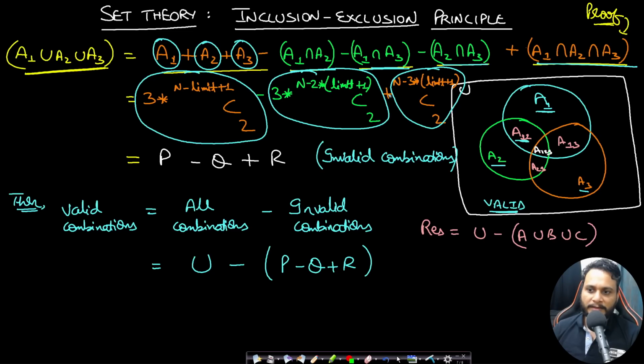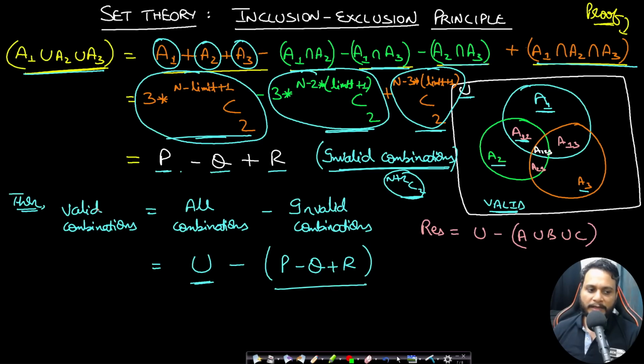So that is why we are multiplying this factor by 3, and this was also calculated previously. Now we can just take this formulation and say that this part is P, this part is Q, and the last part is R. So P minus Q plus R will give you A1 union A2 union A3, which is all the invalid combinations. And you know that the universal set U will give you all the combinations, which was n plus 2C2. So if you subtract from this value, which is the universal set, this P minus Q plus R, then you will get all the valid combinations, because valid plus invalid combinations will be equal to all combinations, right? So that is why I will be doing this, and I hope you have understood how we are trying to calculate it.